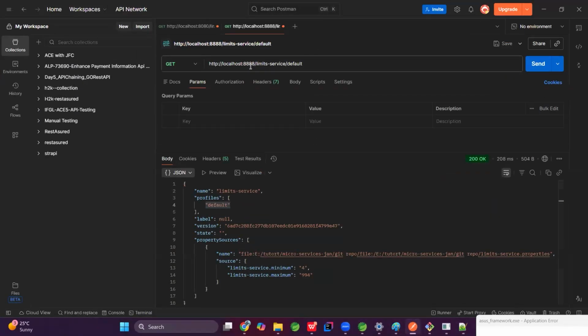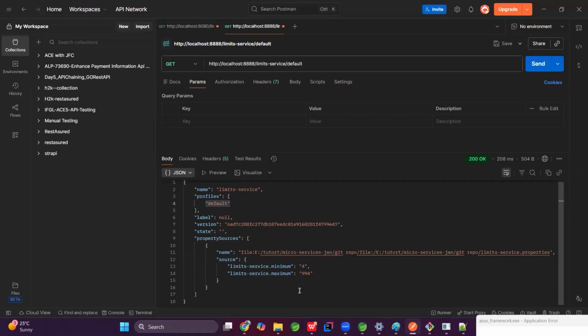When I hit localhost:8888/limit-service/default, it gives me 4994. As you can see, I'm not getting any dev or QA values.